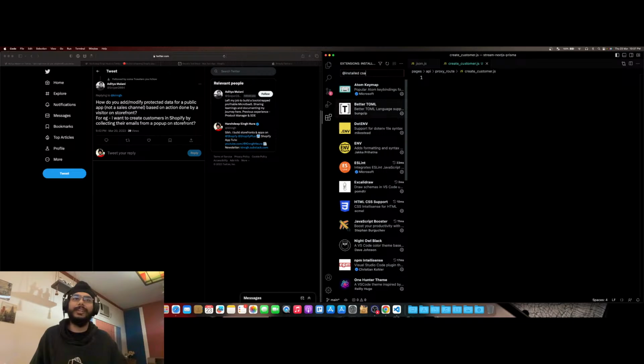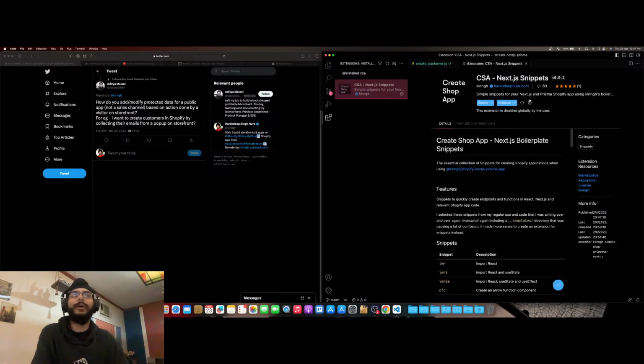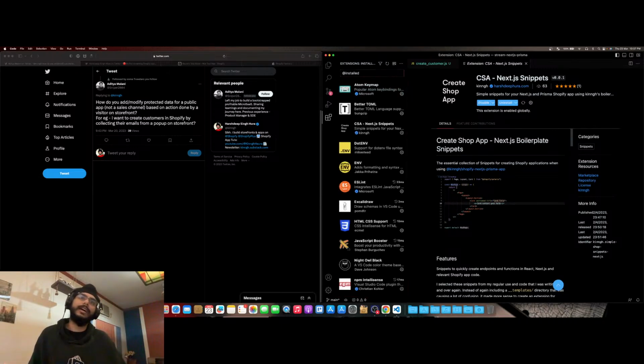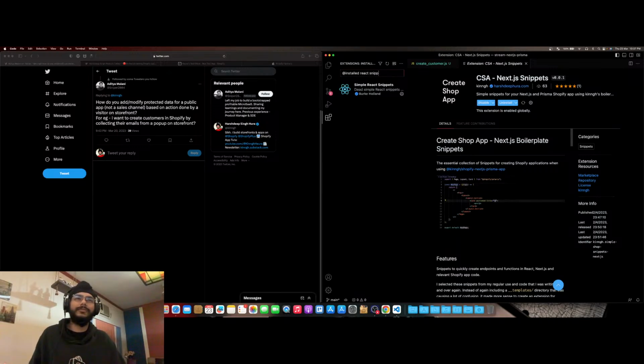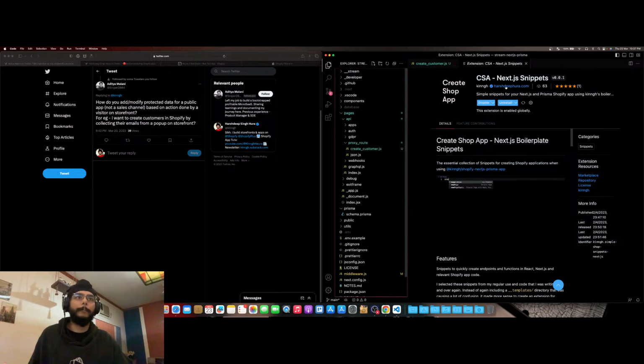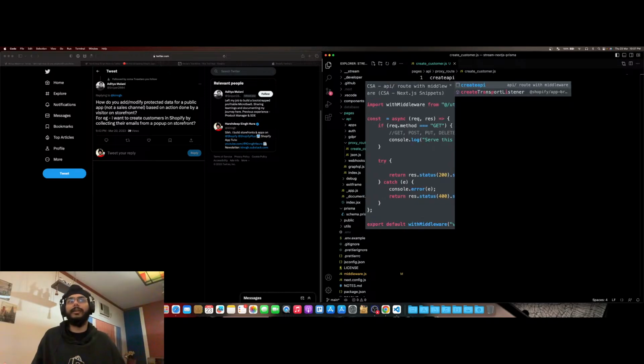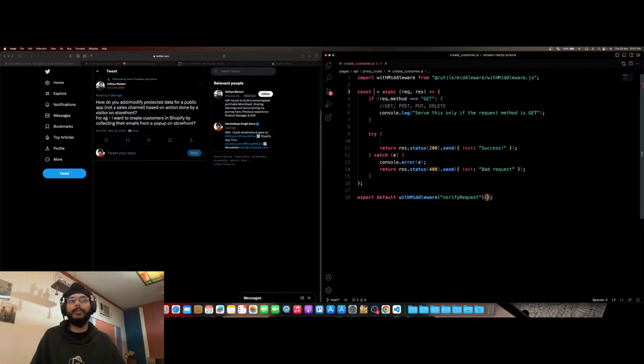And again, if you have my extension, this actually comes with a lot of stuff. I usually have it disabled, but you have this extension that gives you quick access to creating APIs, middlewares, everything that you need. Let's enable it. This has a clash with React snippets, I believe. Yeah. Let's disable this for this workspace. Okay. So all you have to do when the extension is enabled is write create API, and it writes you the entire API with all of the middlewares right there. So you don't actually have to do anything here.